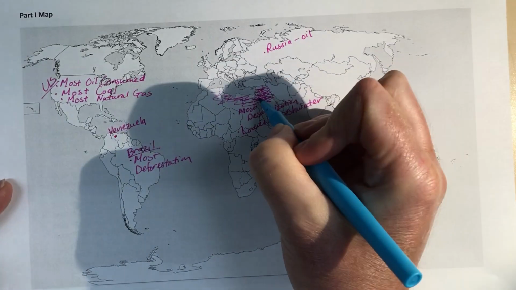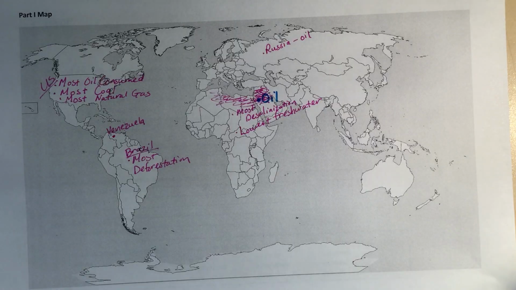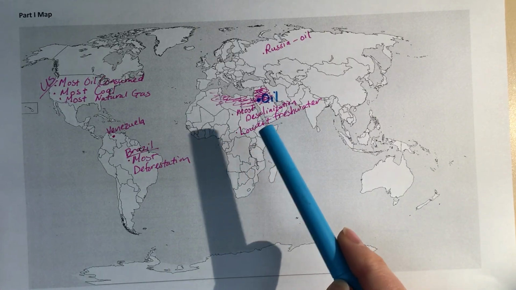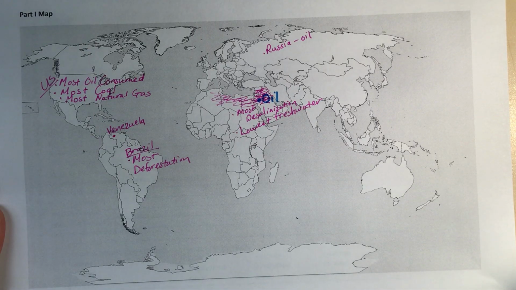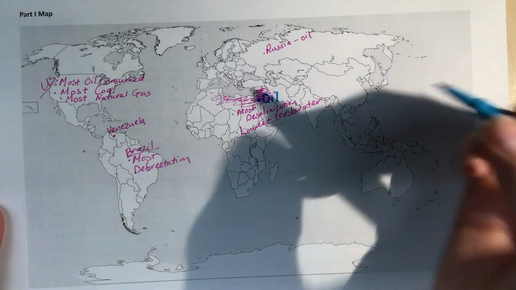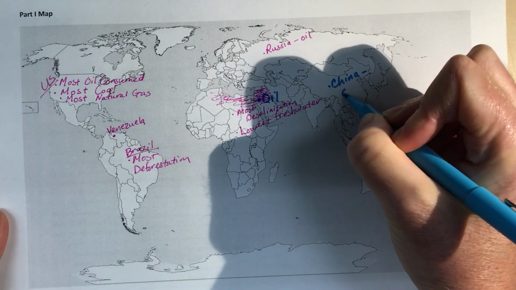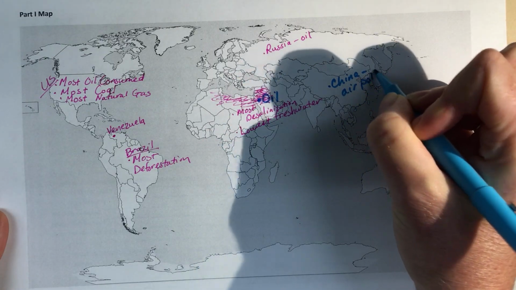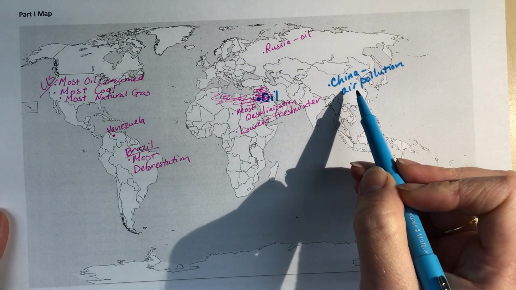So here's Saudi Arabia, and Saudi Arabia is also known for oil. So this area here, desalination, oil, deserts, all of that good stuff. United States we already have for coal. I'm going down our list. Worst air pollution is in China. So here we have China, and it's known for air pollution for one thing. China is also known for having a lot of coal as well.